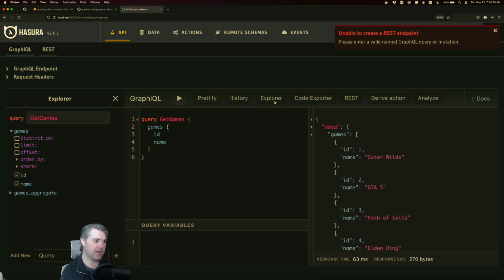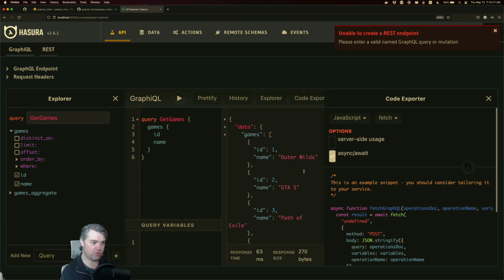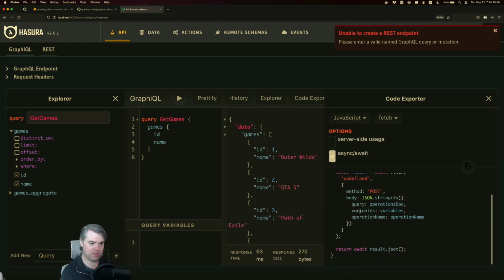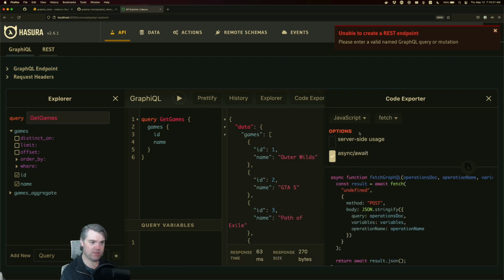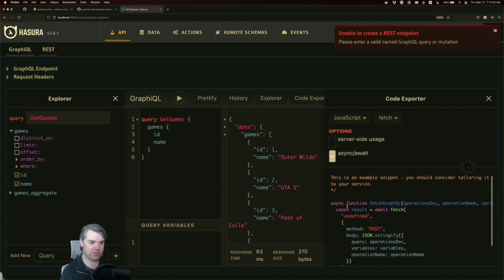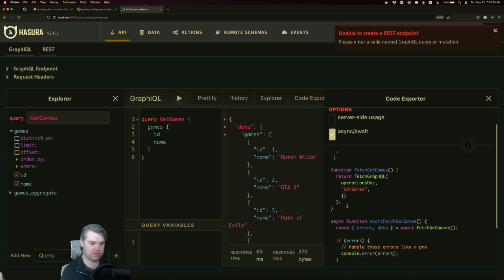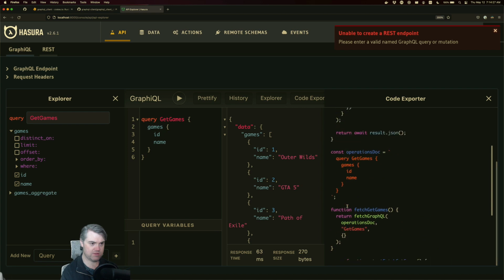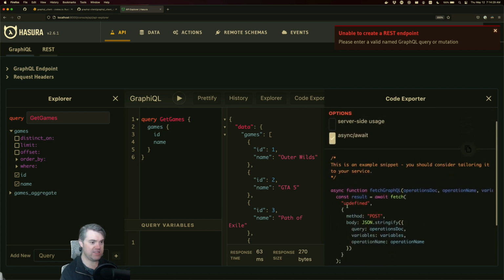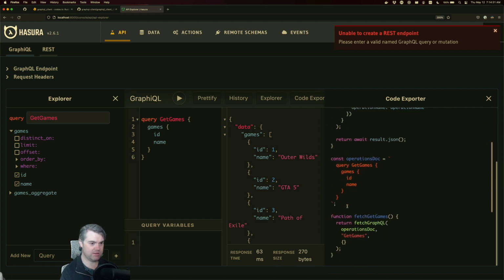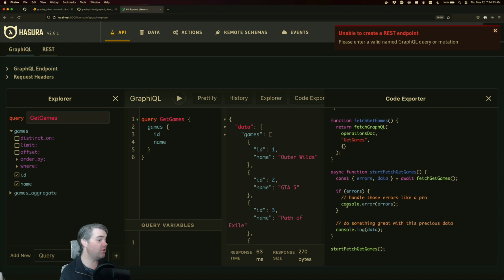If I look at code exporter now, this is, for example, how to do this with fetch, if I did this manually with no libraries whatsoever. So this is always an option.